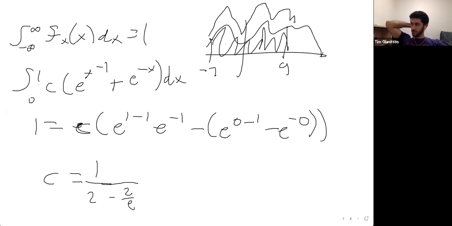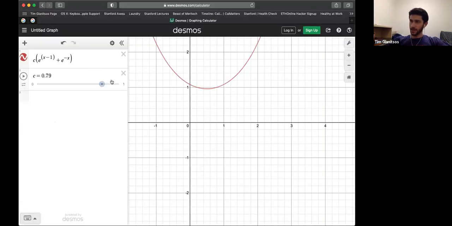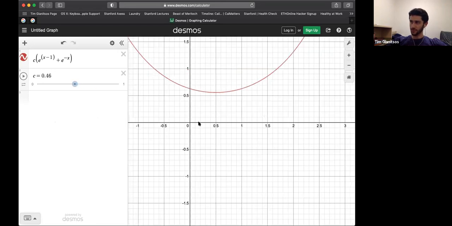And I'll finish with this. Sorry to go a bit over time. This number turns out to be like 0.79. And just to give you a graphical illustration of what this is supposed to be, I have pulled up an online graphing calculator. Can everyone see my graphing calculator? Okay. All we're doing is we're saying, hey, on this bound from 0 to 1, this is a distribution. So what should c be so that this part integrates to 1? That's all we're doing. And it turns out 0.79 is the correct one, approximately 0.79.